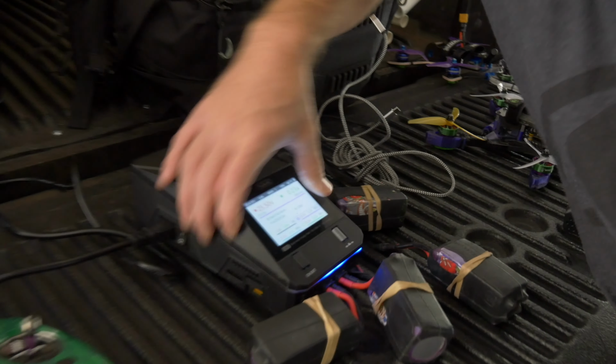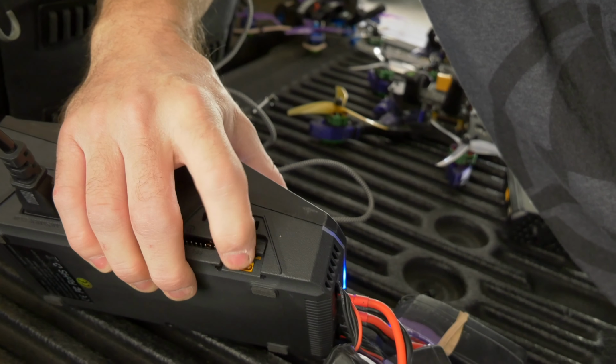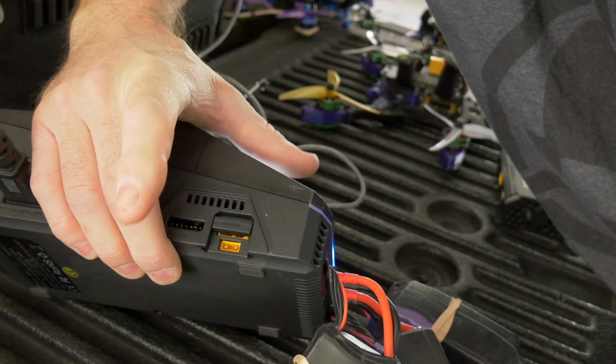And that is amazing because it's exactly what I needed. I'm always forgetting my XT30 adapter at home. And I do have some airplanes that use XT30 batteries and some smaller drones as well. So it's super amazing that they included this XT30 adapter right here, right under the XT60 adapter. It is so cool. I'm so psyched that they did that.